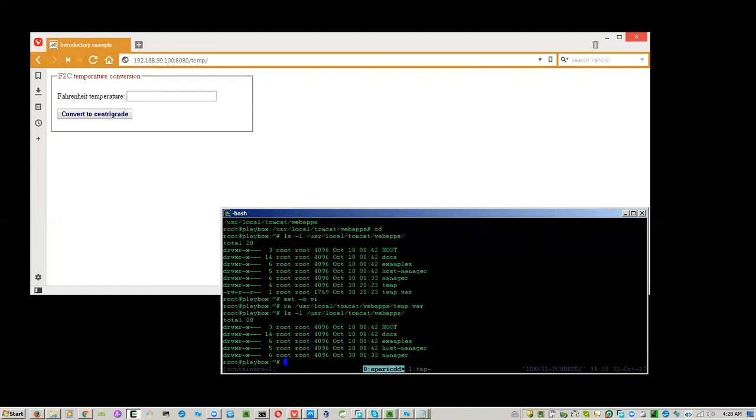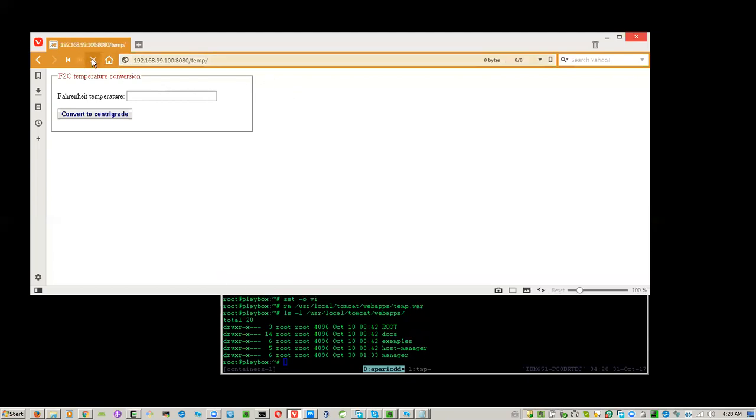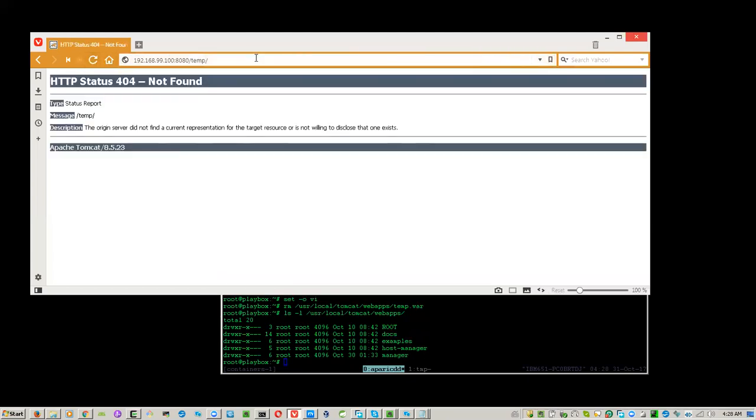As you can see there, the temp is also gone. By just removing the WAR file, the temp is also removed, and therefore if we refresh this page, we no longer have the app there.